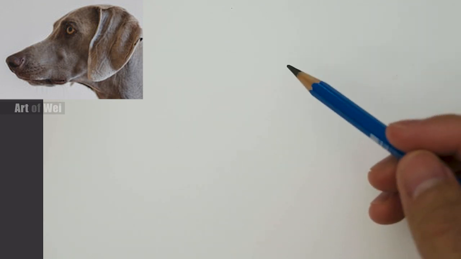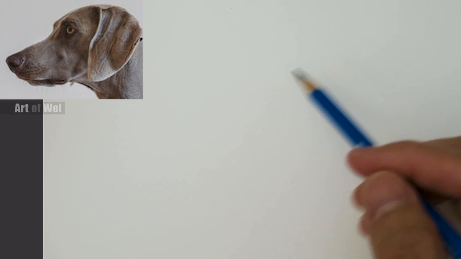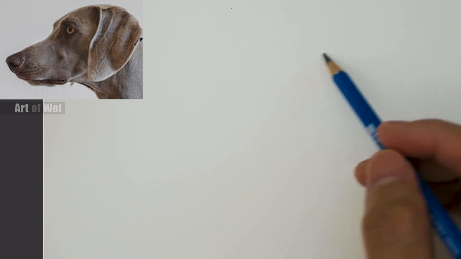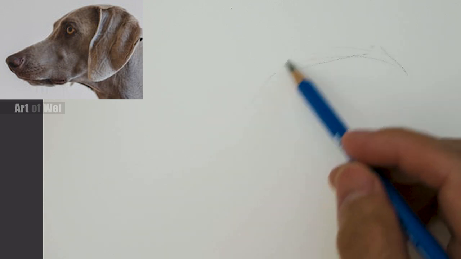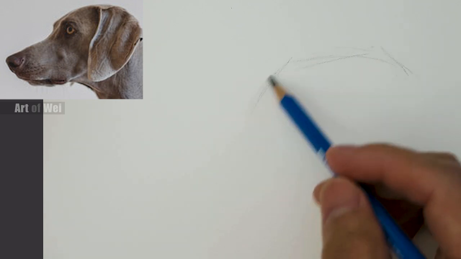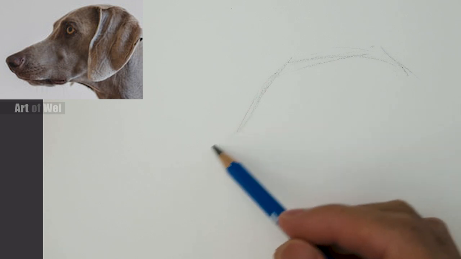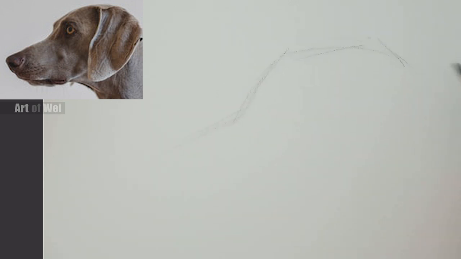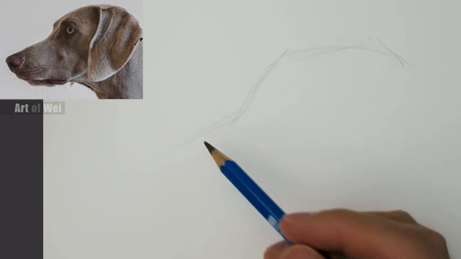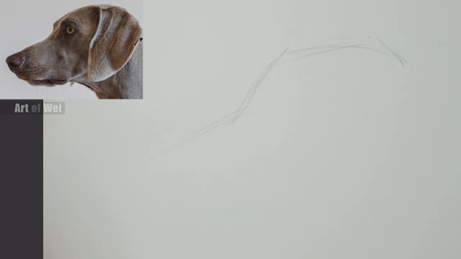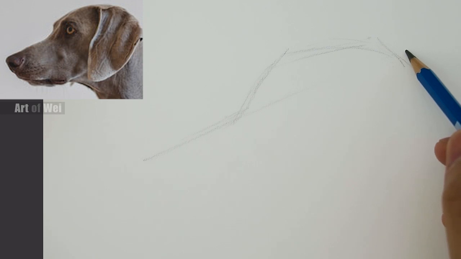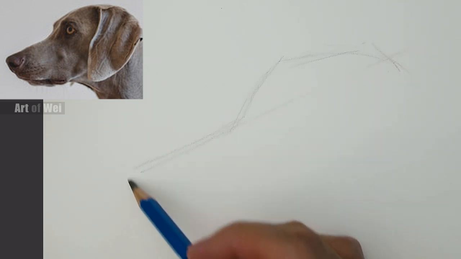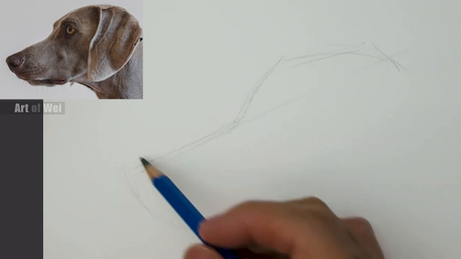I'm just gonna use a 6B, and I want to do quite a bit of shading, so let's go ahead and draw it slightly bigger than I normally would. So this is gonna be, I guess, the skull. It's gonna come down. So here's the slant. Let me adjust my phone here a little bit. Okay, so here's the snout. So it's just gonna go this way. So once I establish that, then I'll come around.